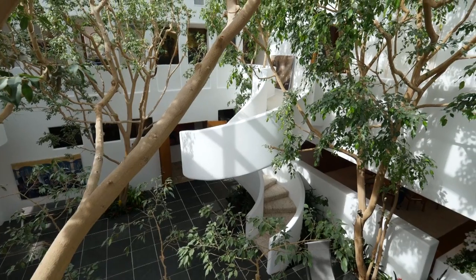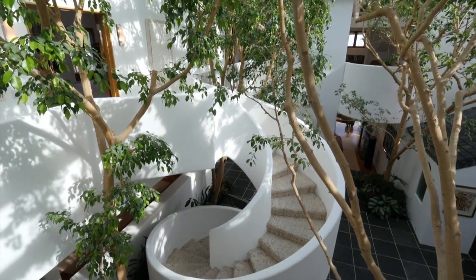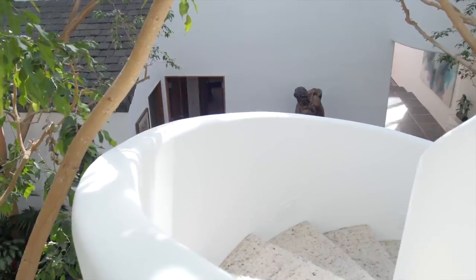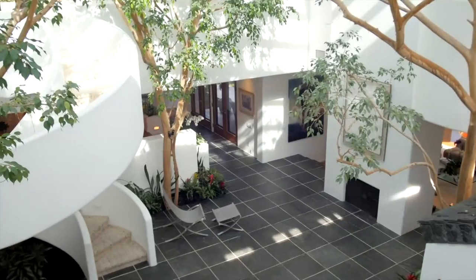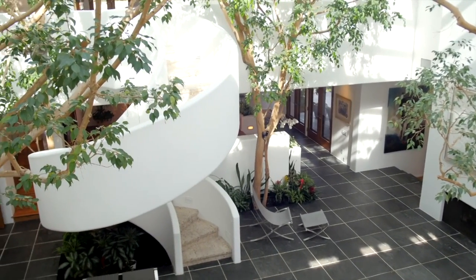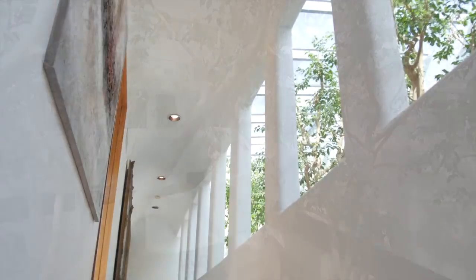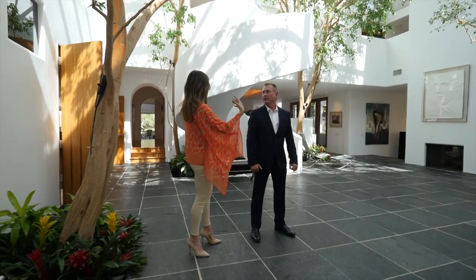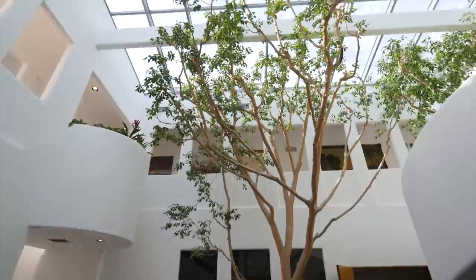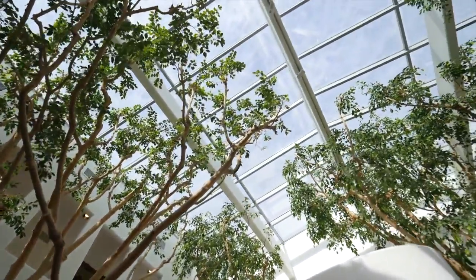The focal point of the house is a two-story atrium, which is huge and creates a feeling of a little village inside. There are four enormous ficus trees — a type Tatiana has never seen so large — which mimic the shapes of the rooms. From upstairs you look through and see a tree, bringing natural landscaping inside the house. These are real trees, approximately 25 feet high.